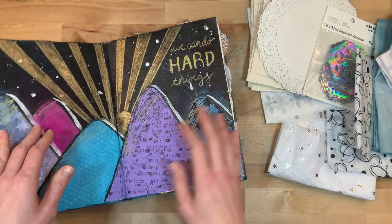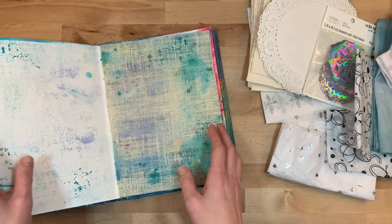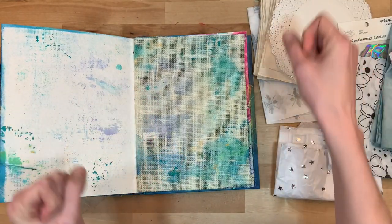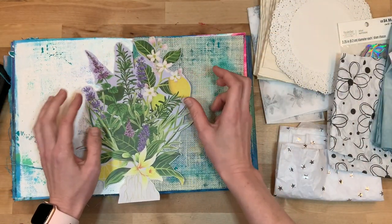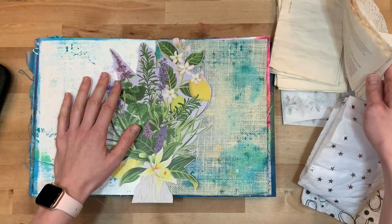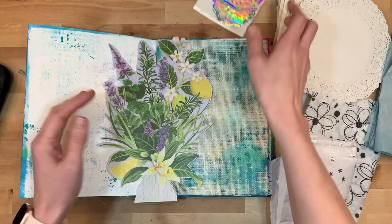I am working in my Dina Wakely Media Journal, the Blue Edition, and today is going to be, I believe, all about collage, and I think I'm going to work on one of these inside pages. I have just been wanting to play with collage, and so that's what's going to happen. My primary inspiration is this piece that I took from a Real Simple magazine, so I'm excited to play with it. I have a bunch of tissue papers, some book papers, a lot of napkins, even some fun holographic doilies. So we'll see what happens.